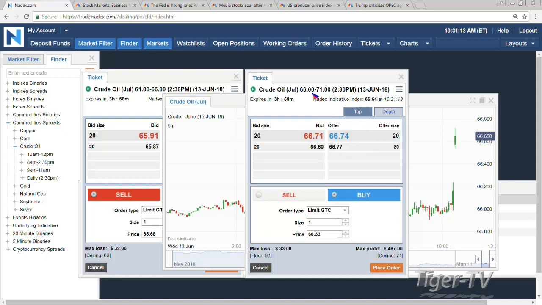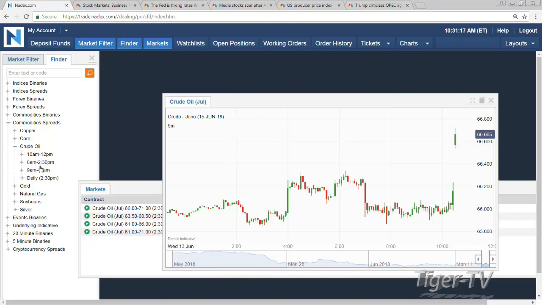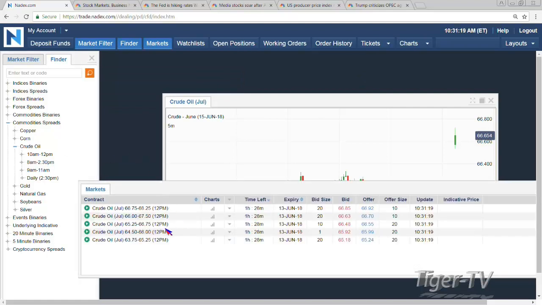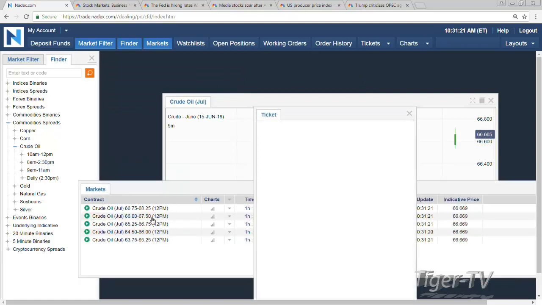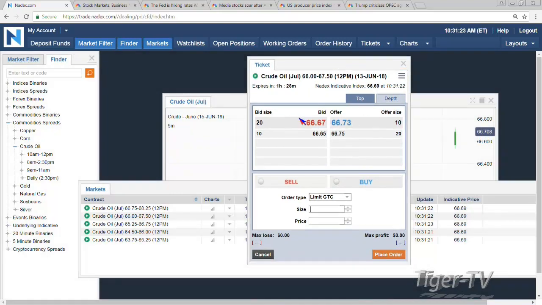So here's your bullish spread. This was the daily one. Let's bring up the noon one. Sure, yeah. So jumping back to the noon expirations, our bullish spread would have went from 66 to 67.50. There's your bullish spread. Pretty tight bid offer right around where the market is trading at. And again, you can trade these out. You could close this out at any time. This trade was going to cost us about $45. Your break even would have been about $66.45. So automatically, you're able to lock in $70, putting up 45 for both sides of the trade.